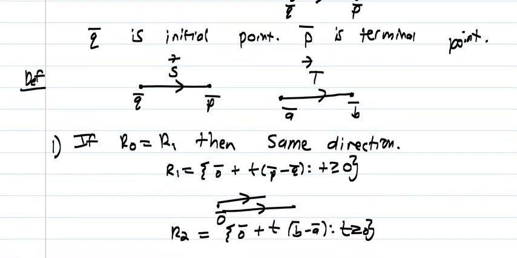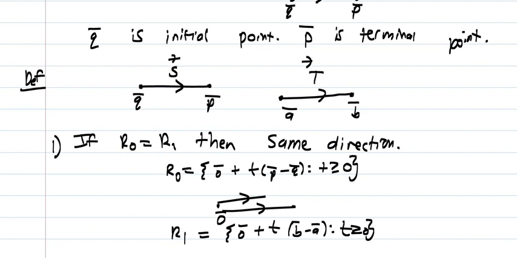So how do you form the rays? From geometric vector S, you form a ray, let's call it ray naught, where you start at the origin plus T times the end point minus the starting point. So naught plus T(P minus Q), where T is greater than or equal to 0. And then you form ray R1, which is all of the vectors of the form 0 plus T(B minus A), where T is greater than or equal to 0. If these 2 rays are identical, then we say that the geometric vectors S and T are in the same direction.